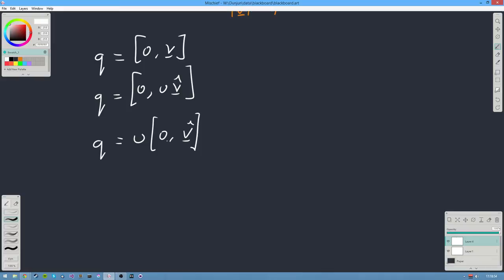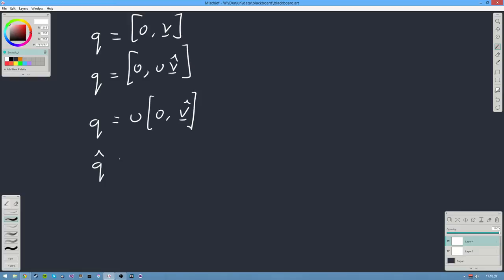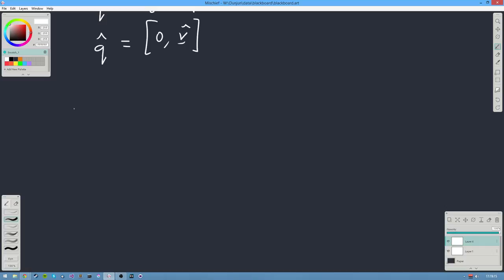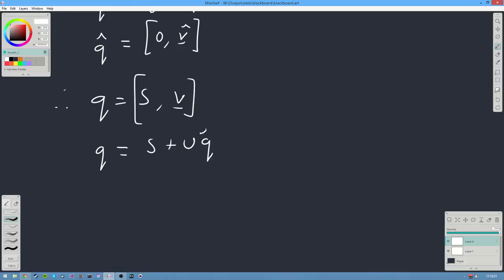So this means we have a unit quaternion. So this is an arbitrary quaternion, which equals u q hat, where q hat, which is unit, must equal naught v hat. So the q hat means it's our unit quaternion. So if we added a scalar back into this, if we had a normal quaternion, q equals s v, another way of writing this would be q equals s plus u q hat. That's another way of writing it. So you use the length, and then we've got q hat. It's just another way of writing another number, and this is very useful when we get to doing more complex stuff. So that's zooming out. Let's go back into that.